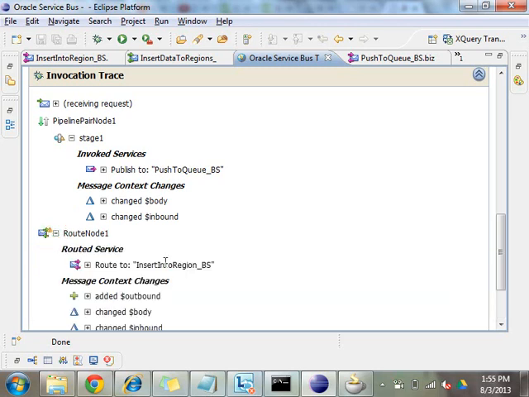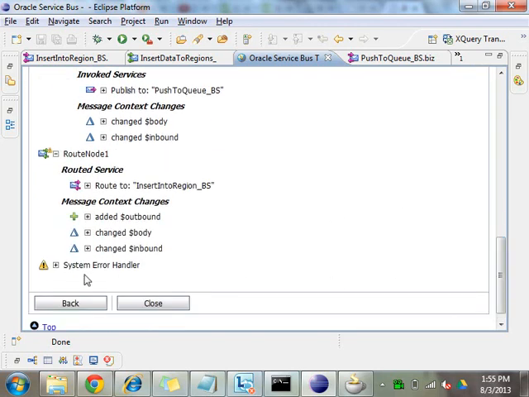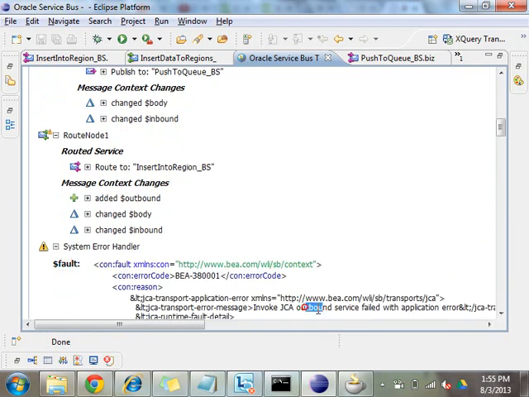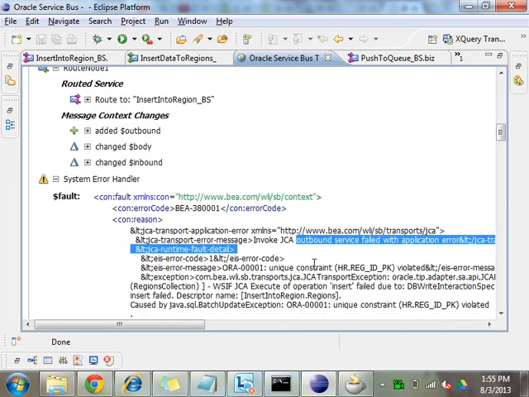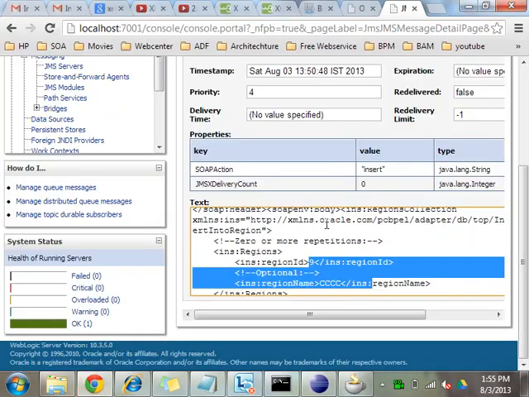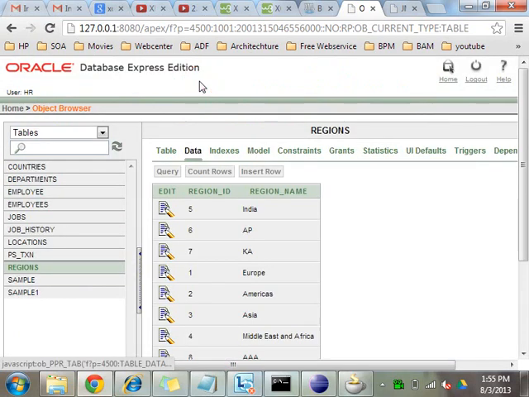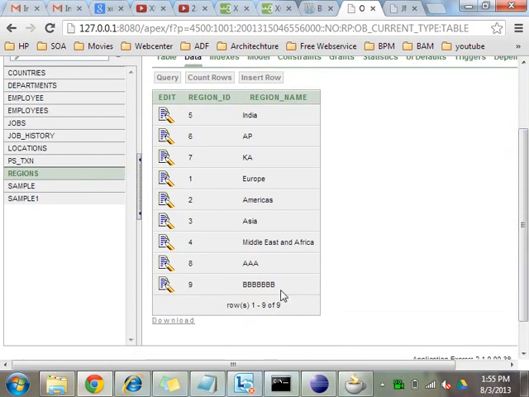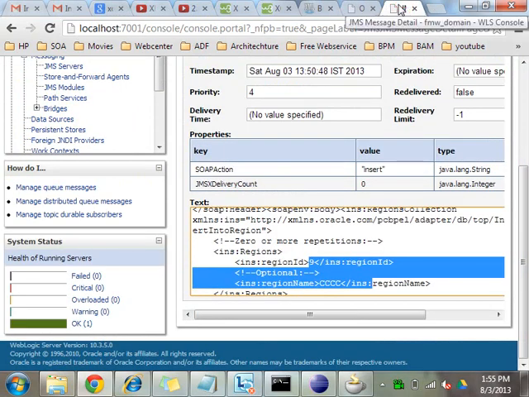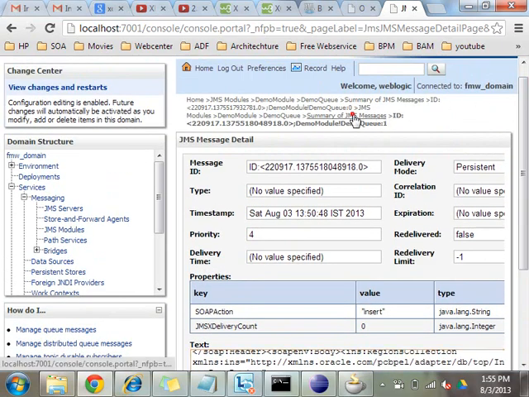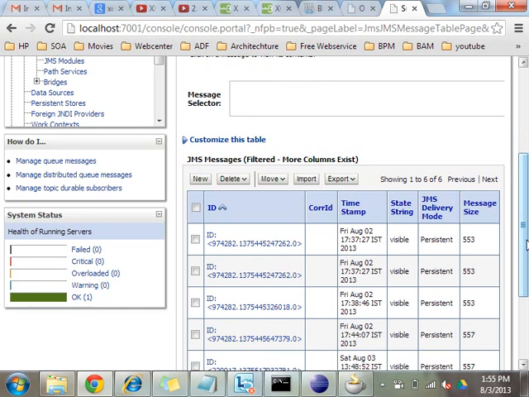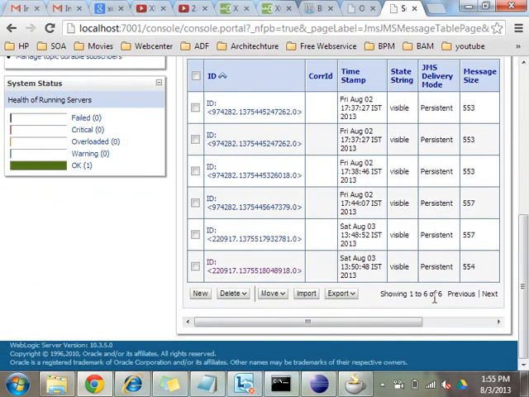Then what it will do? It is trying to push to database, where your database has given the same error what we had earlier, the unique constraint violation, right? So now your database has no update with the data. And now what about your queue? For a queue it's already pushed it, but your transaction rolled back there. So it will undo that, right? So now your message flow, this one should have how many messages? Only 6. It has only 6.